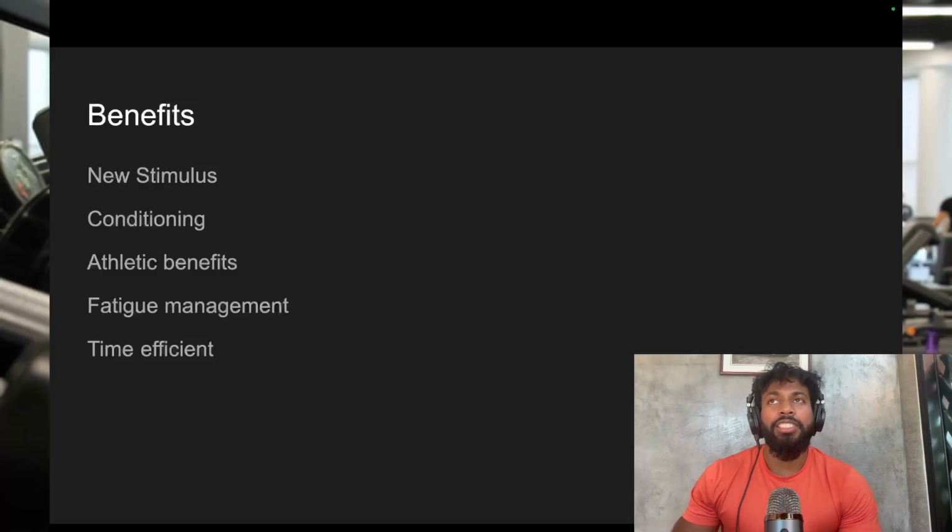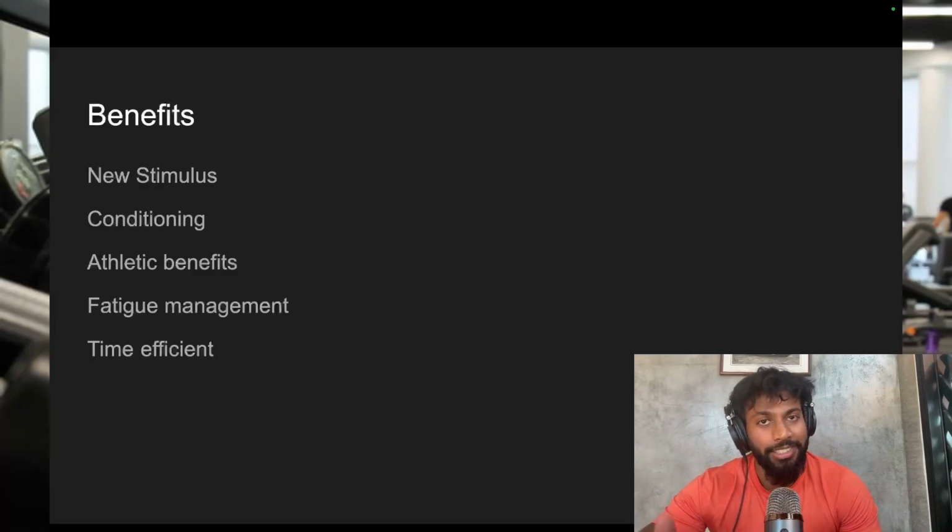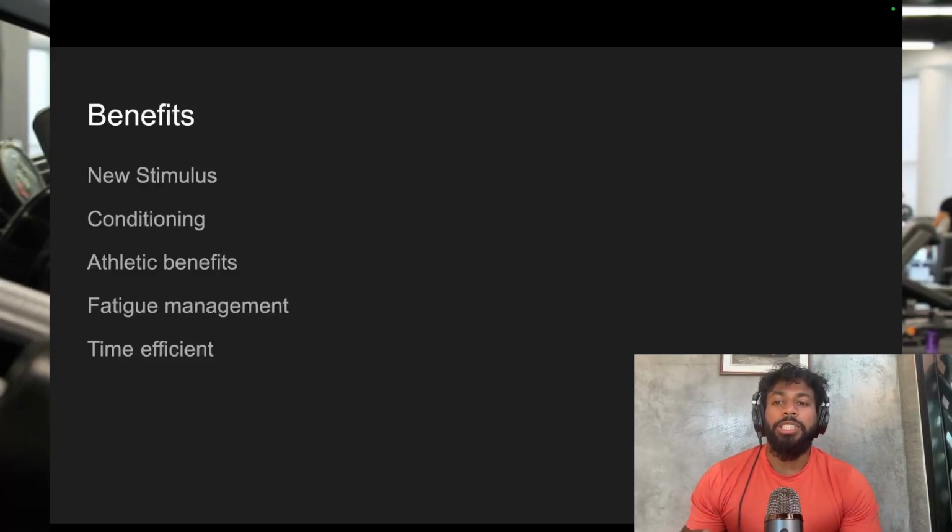It's time efficient. If you have problems with spending too much time in the gym, a lot of people completely zone out in between a set. If you're the kind of person who, after a set, stares in the mirror, chugs some water, changes their song again, then chugs some water, then looks in the mirror again, then hits their next set, it's not time efficient. You're wasting too much time. You're not actually benefiting yourself in any way by doing this. Training density forces you to be more time efficient.